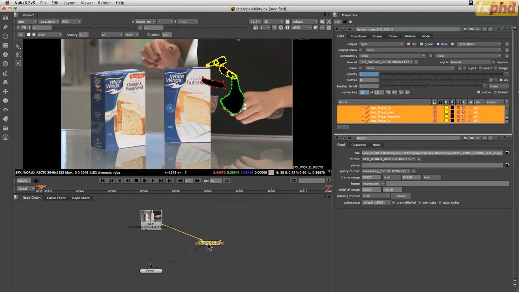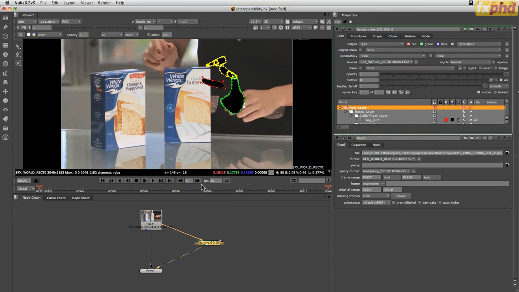Now, if I bring up the hands, this is one we exported out as a 6.2 script, so it's coming as a Roto Paint node. And we've got all of our layers nested as we had them before. But that doesn't stop the fact that we have no animation going on. And there's a simple reason for this.